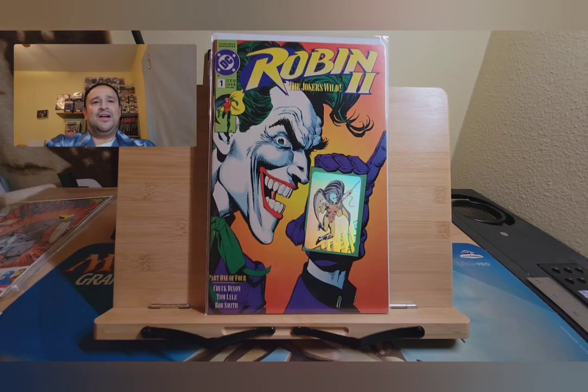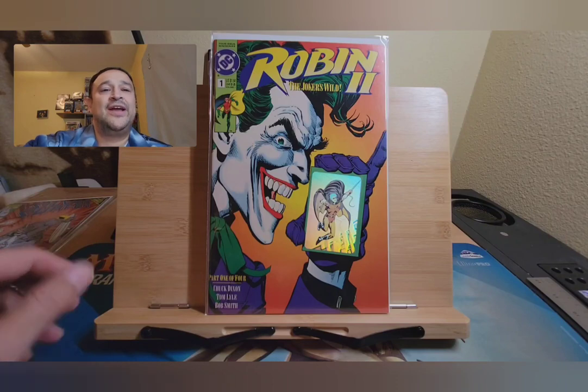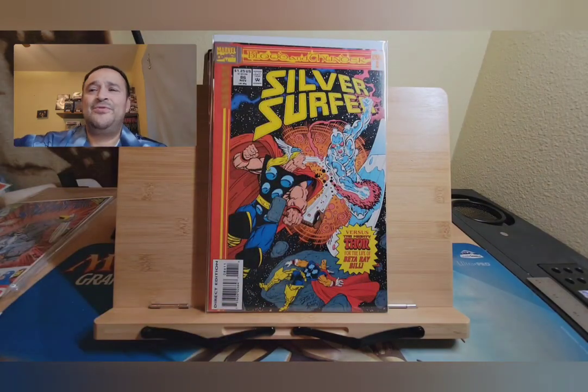Then I saw this baby — Joker: The Joker's Wild, Robin number two, part one of four. Do you know what that means? I've got to go get the other ones. Four-year-old cover, you got the little Robin stamp. I've had this series before. I've sold off my comic book collection like two times, and this is the third time I've rebuilt it, and this is going to be the last time. I do remember reading this — I thought it was okay, maybe good at the time. Maybe it's a story that holds up. But you gotta love this cover, dude. It's the Joker, baby.